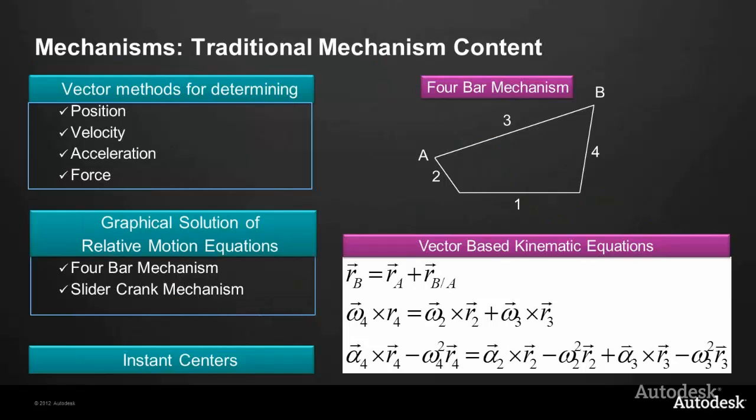You can also use graphical methods with instant centers, which give you another method for finding velocities in a mechanism. One of the problems with teaching students to apply these is that these equations are applied at a particular instant of time. So to see a mechanism actually move, they have to solve these sets of equations multiple times, then plot the results in something like Excel, and then you can see things as a function of time.